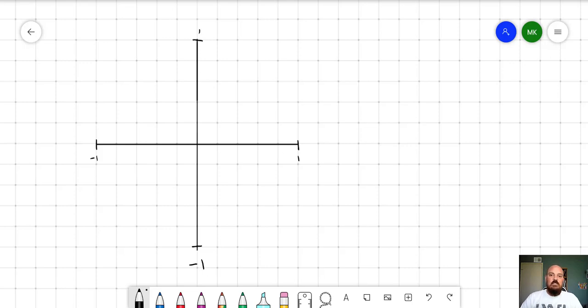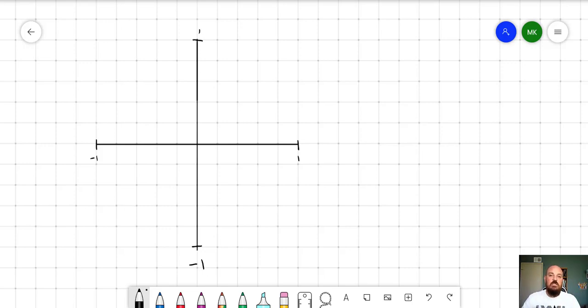Hi everyone. Today we're going to derive some of the important things from the unit circle. And to derive something means to not just learn it, but actually see where it comes from. So what I've drawn right here is a very small graph. It's 1 unit in each direction. I stretched it out because I wanted some space for it. But basically, if you notice, I marked +1 and -1 in each direction.